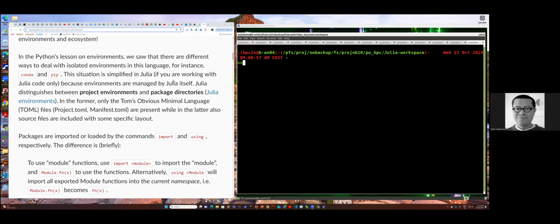So this is a general file for the project. But a more specific file, so that you know everything that is inside or required for this content, is the Manifest.toml file.